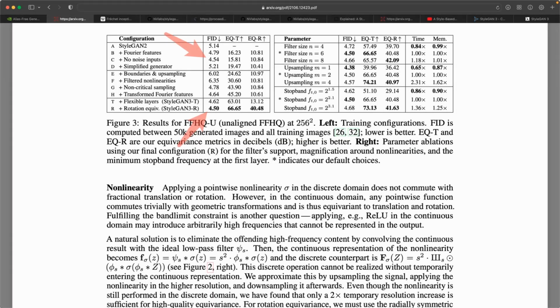So what are these configurations? For example, configuration C with only Fourier features and no noise inputs is almost as good as the final StyleGAN3 architecture. However, still not so good for equivariance translation and rotation. Only configurations T and R provide the final translation and rotation equivariance.